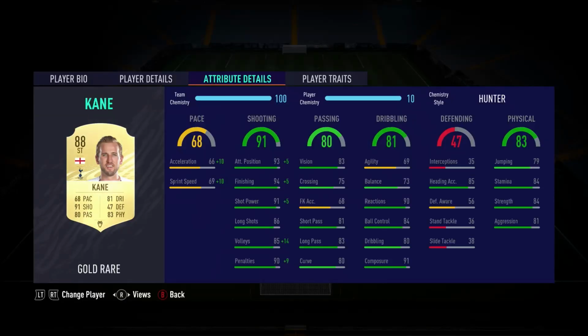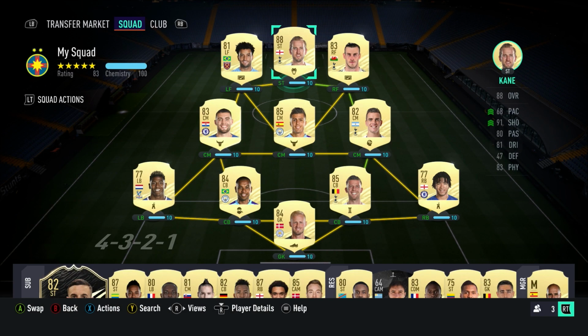And then when you look at his actual shooting column, he has incredible attack positioning at 93 and 94 on his finishing. His shot power and long shots are also really strong. Volleys good too. Great in the air. I loved Kane. I loved this team. It played from front to back so well.